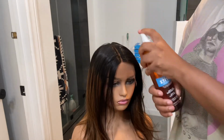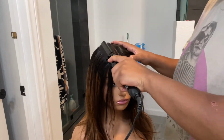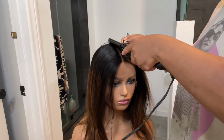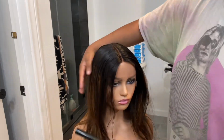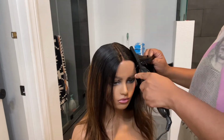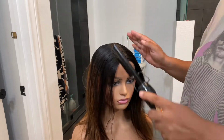But here I'm just showing you guys how I prepare my wig. I use my spritz and also my wax stick to get the hair to lay really, really flat, and this is what I do to all of my wigs. So you should start using the spritz if you're not using that already. It really does help to hold the hair down and doesn't make it hard or anything like that.